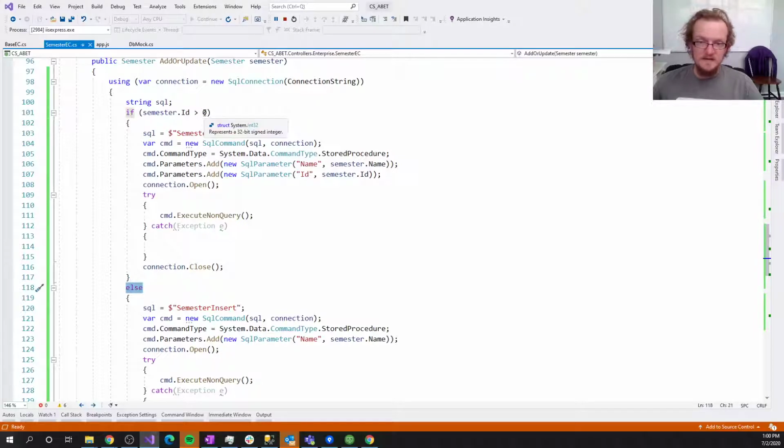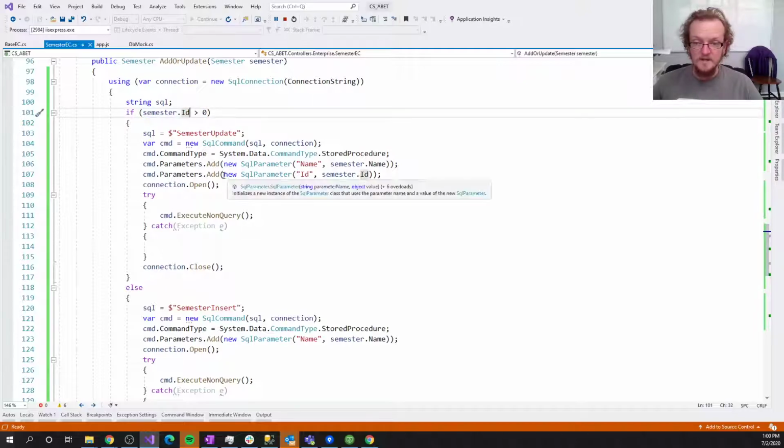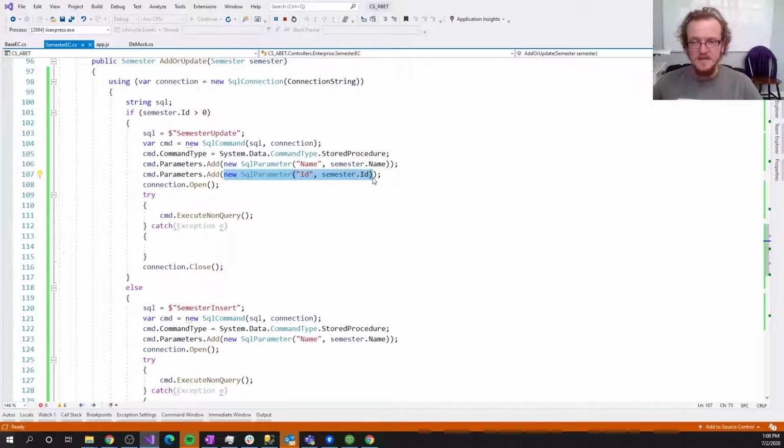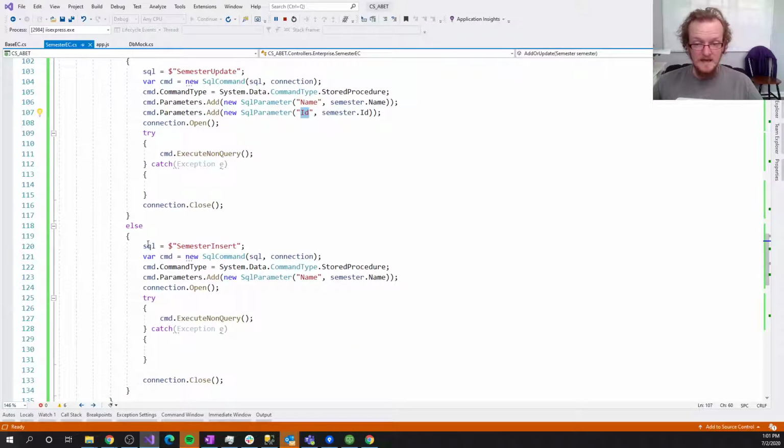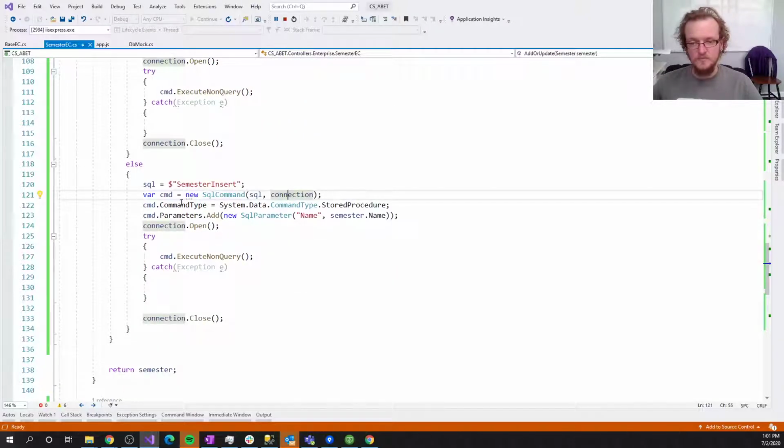It is trying to understand if it needs to call the update stored procedure that we made in the last video, or if it needs to call the insert stored procedure that we made in the last video. If I already have an ID, that means I've been in the table before, and that ID should match exactly one record in the database. So what I'm doing is I'm passing in the new name of the semester, and I'm passing in the ID of the row to update. If I don't have an ID, what happens is I perform an insert, and then everything's fine. I insert the record, and then I jump out and I go back.